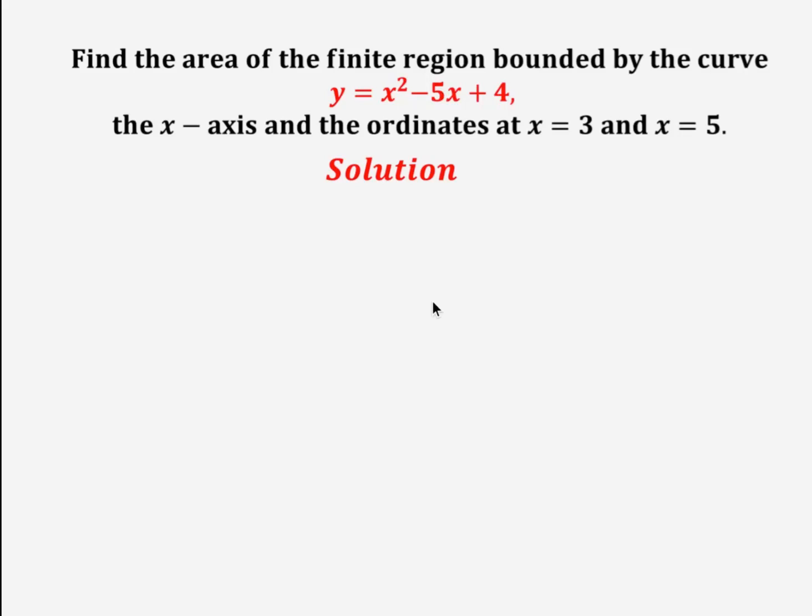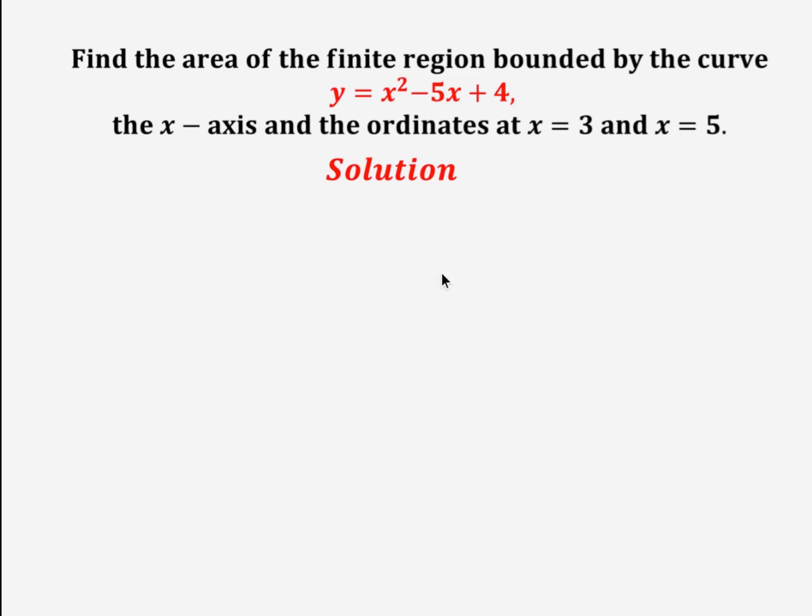Most of the time when students see a question that involves area enclosed by a curve and some ordinates, they just dive into the integral of the function given and take the limits of the integral as the ordinates given directly. But this is usually erroneous, as most of the time that is not what gives the area. So the best practice is always to first sketch the curve and then see exactly what is happening.